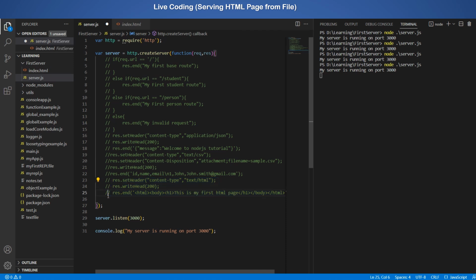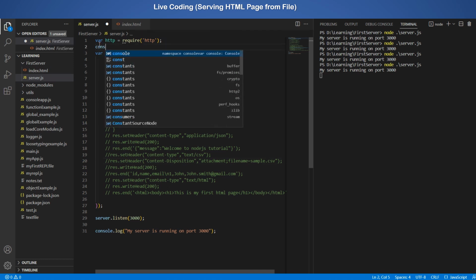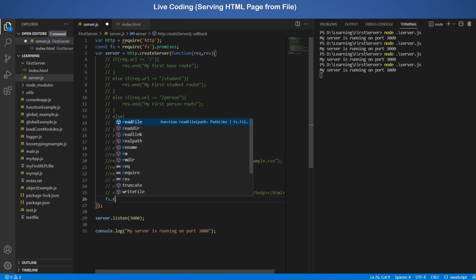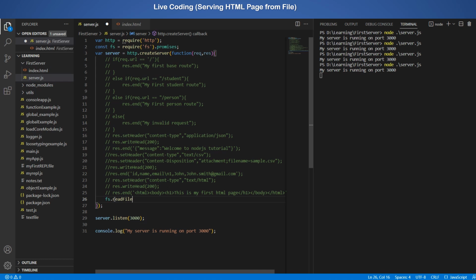As I said, the first thing we have to do is import the fs module, which is required to read the content. Now we have the fs module imported, and next we have to read the index.html file. For that, let's call fs.readFile.